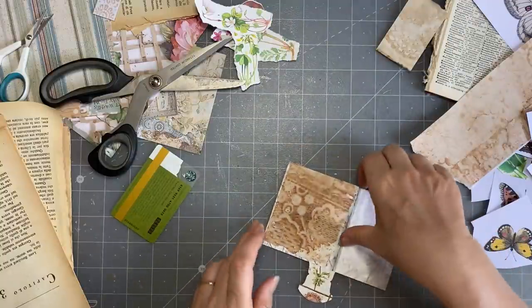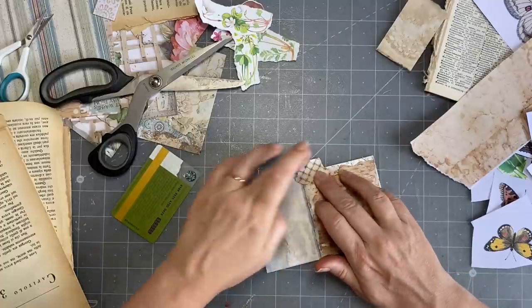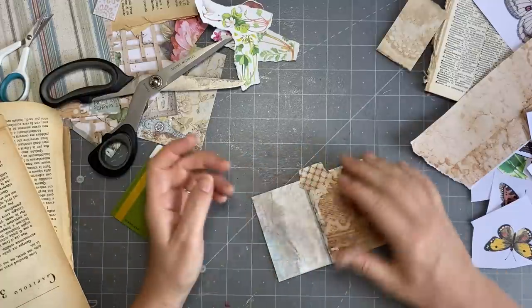Bit like having a dishwasher. You put it all in the dishwasher, but you know the job's not done until it's all put away.